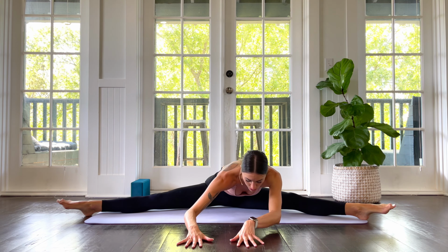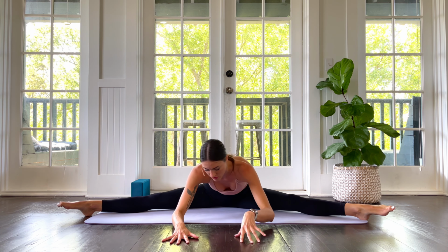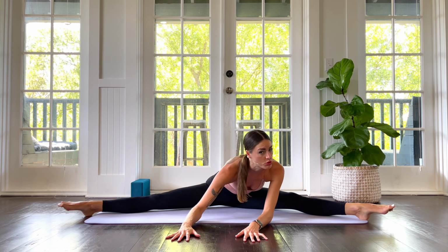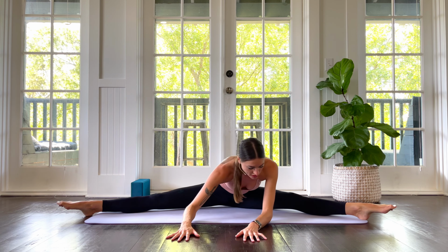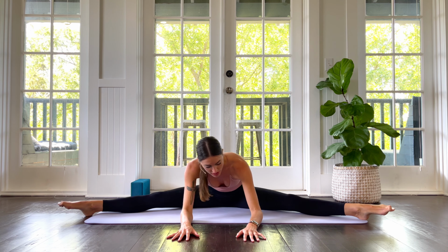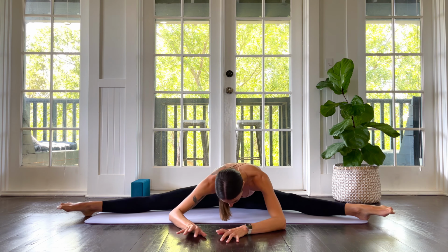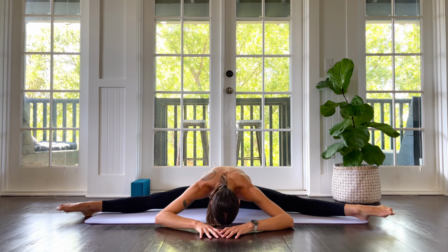I like to find a little bit of sway here too. Always finding a little bit of playful movement to get into the ball and socket of the joint. I feel like it helps deepen my own splits once I get to that posture. And maybe if you feel comfortable, you find stillness.